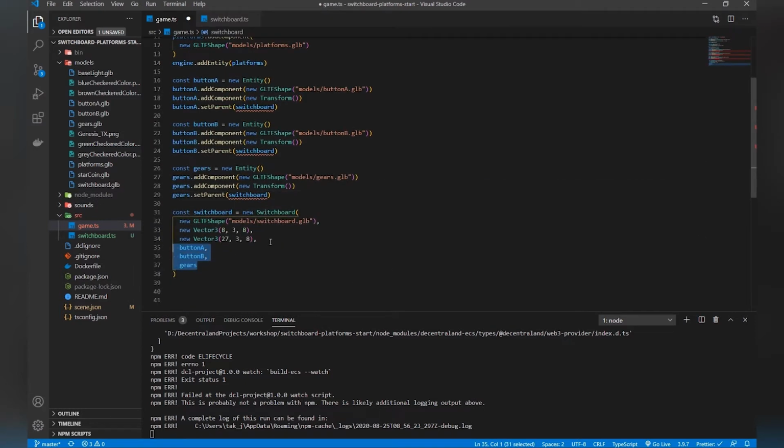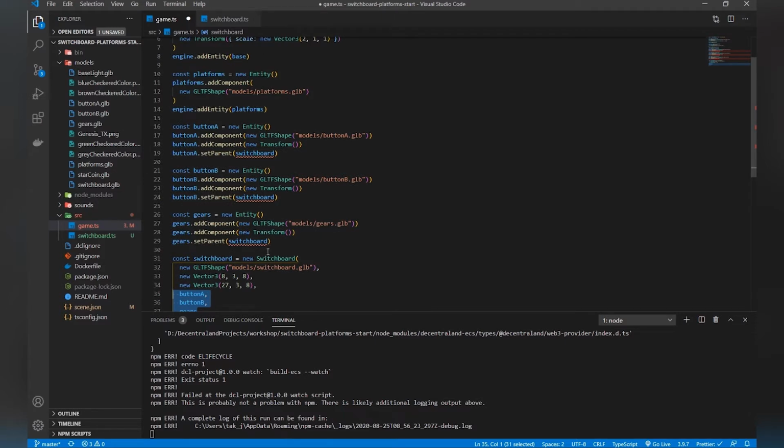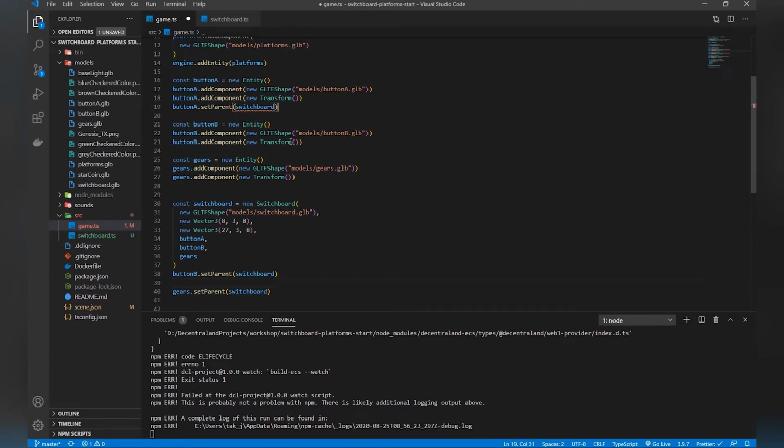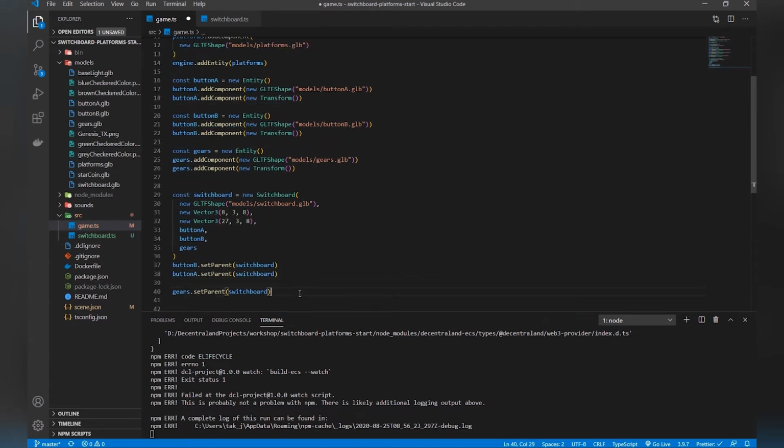But now we're getting the same error for switchboard, because we're trying to access it before we even declared it. So we could just move that back again. But I'm going to transfer this all over to the switchboard class instead, just so it's a little bit neater. Save that.